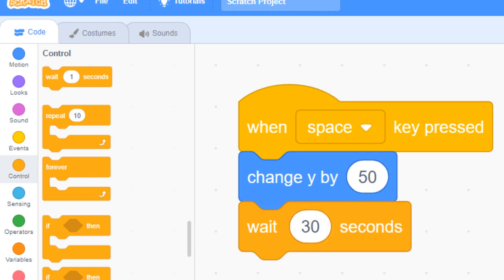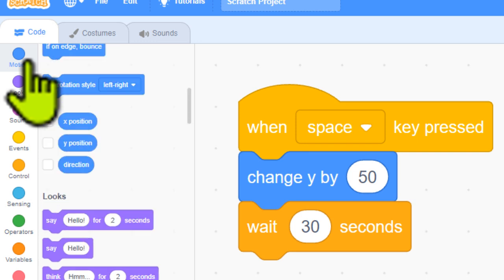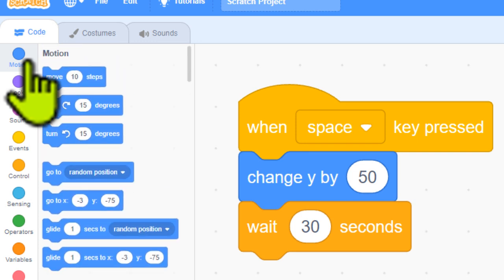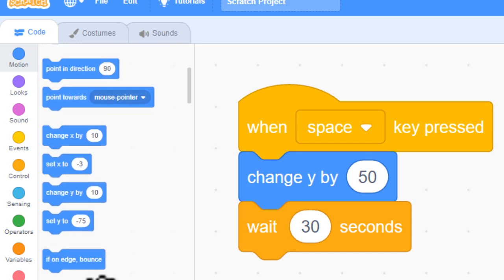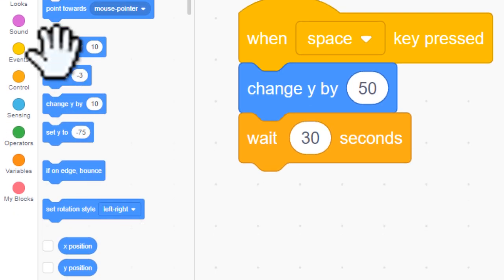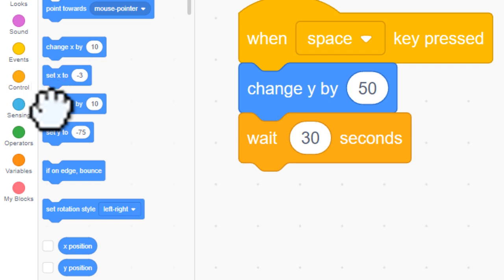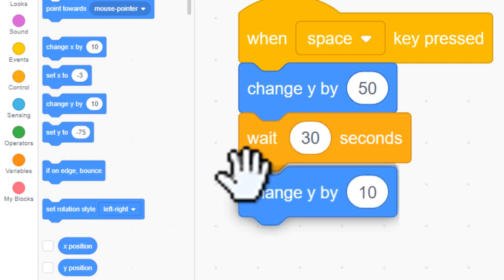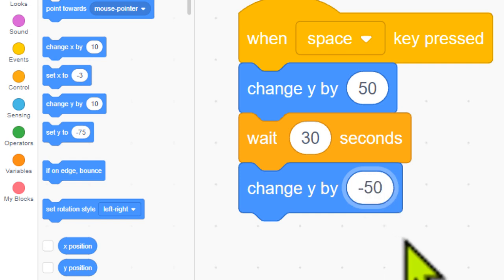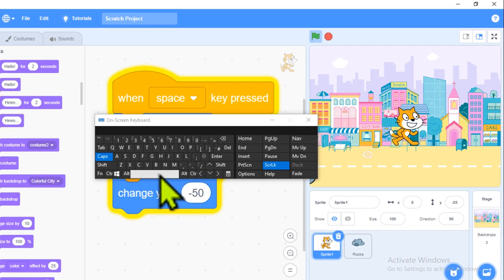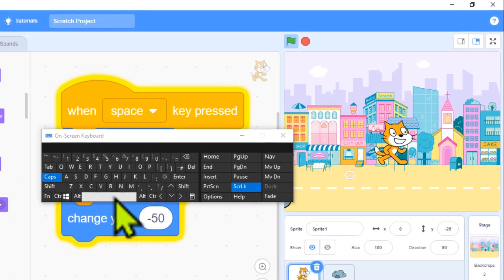Change Y by -50. This makes your cat jump when you press the space bar.